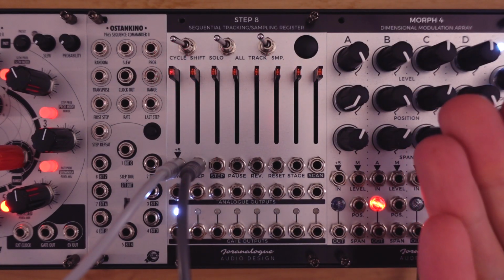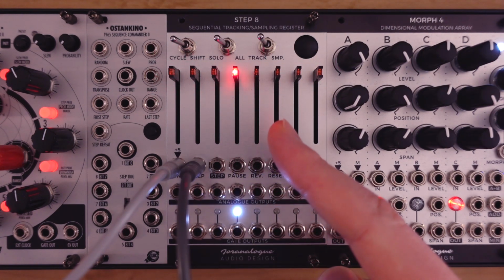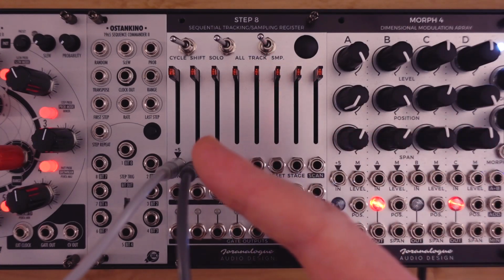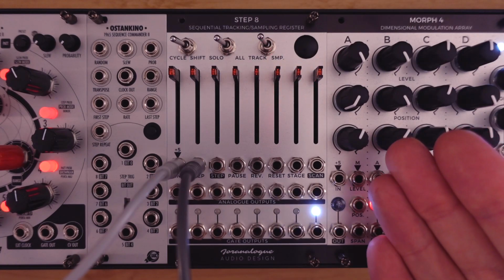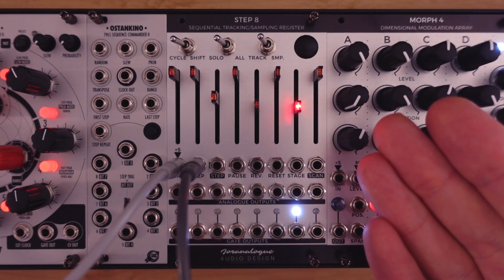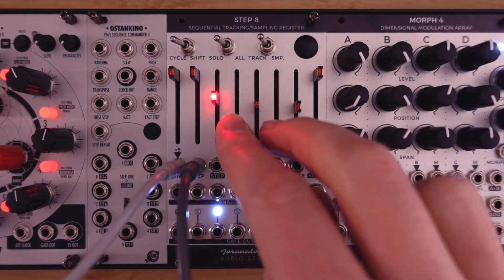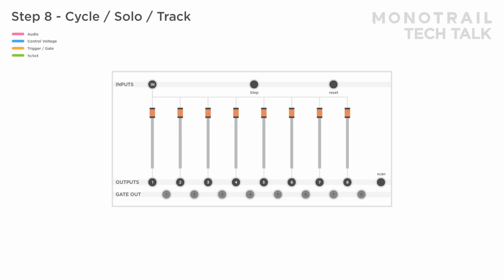Beside the main outputs and gates, step 8 also has a scan output. This output always outputs the result of the active stage. In the example with the LFO and all sliders up, the LFO will just come out of the stage output unaltered. But you can use the sliders to set different output levels for the stages, and even use it to mute the signal during a step. Here you see that effect with an LFO. But you can use anything you like.